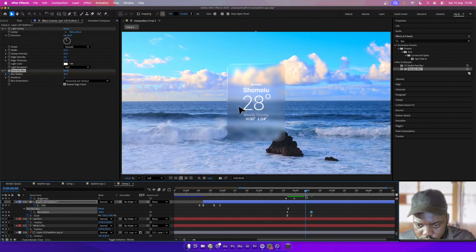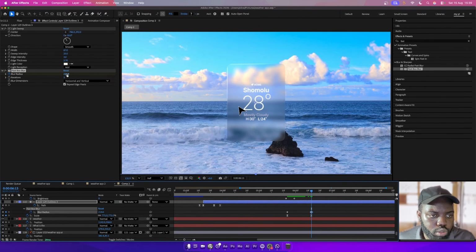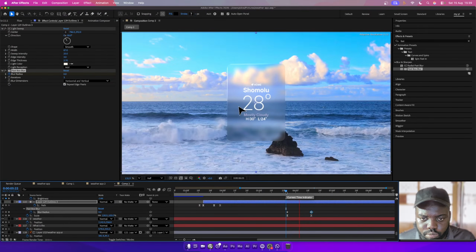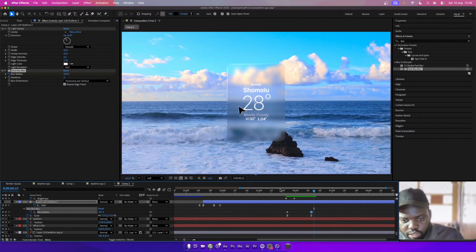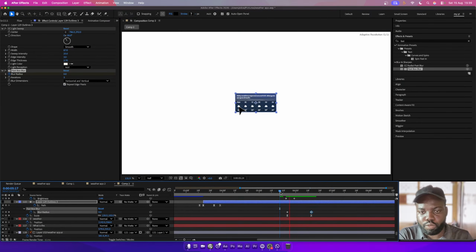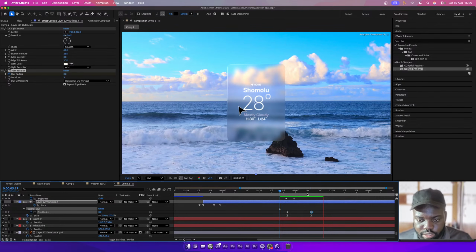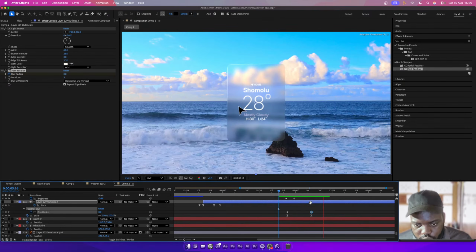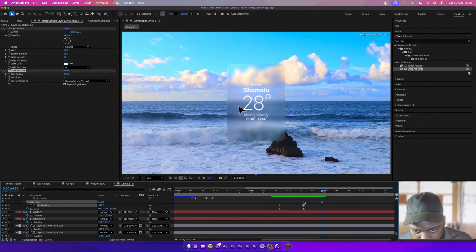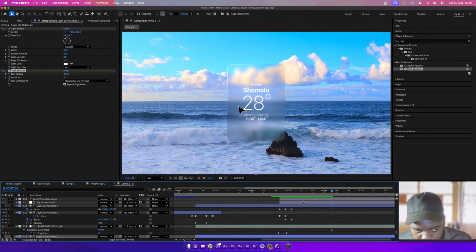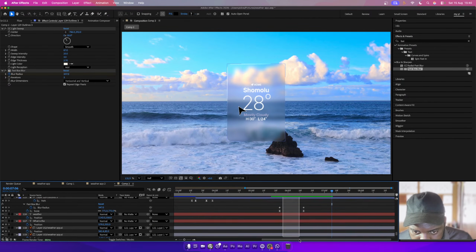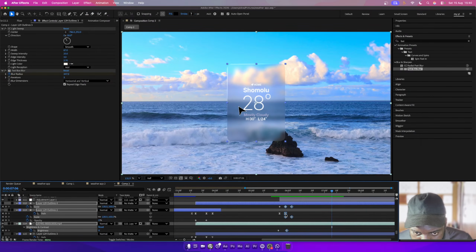I don't want it to be too distant. Yeah, so I think this is better. Just going from that to that, it's a whole lot better. I think even the animation itself needs to be slower. So I can just select all this and move them down a little bit more.